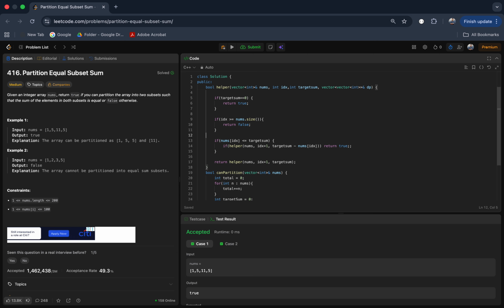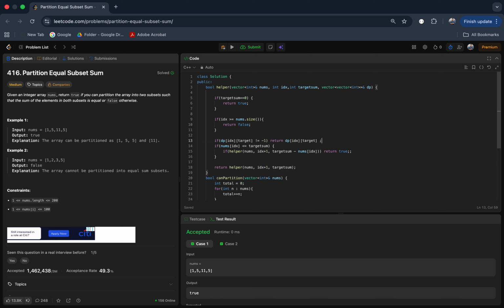After my base cases are done, I will mark it as index and here target. If it's not equal to -1, I need to return the same from here itself.